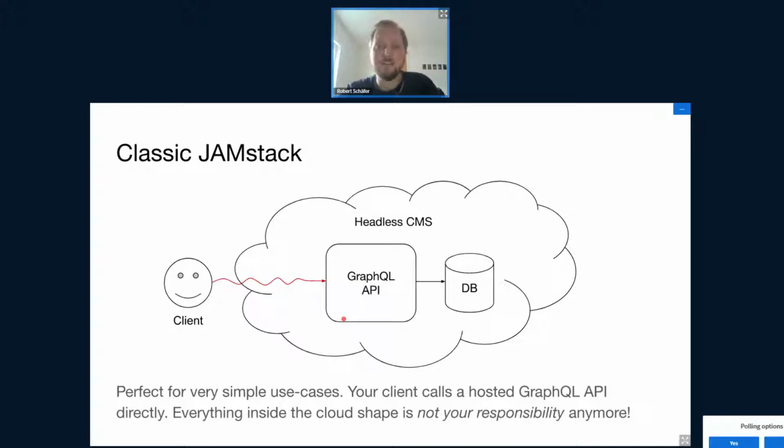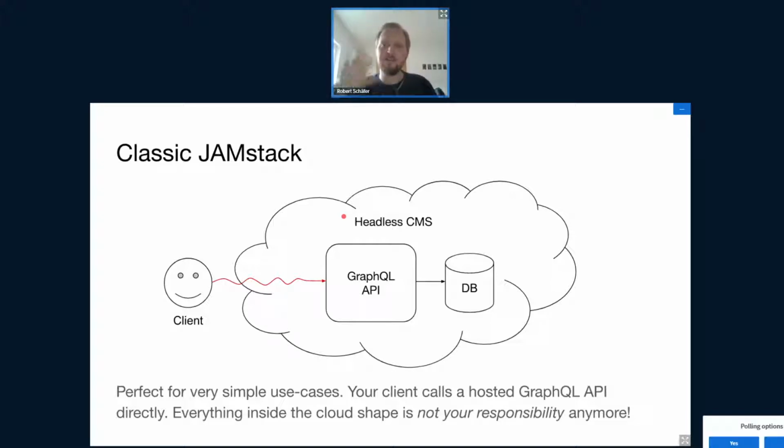There are even companies who give you all of this with batteries included, like Contentful, for example, where you just log in as a developer and basically click your API together with buttons. We have a UI, and then you can click your schema and generate it, and you don't have to write any code for your backend, and you have your API to fetch data from.